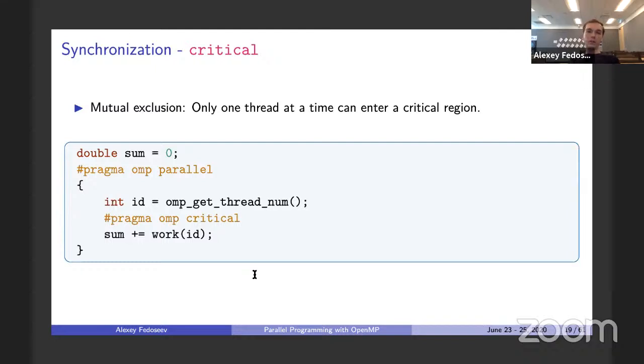Remember, any synchronization you introduce in your code slows down the performance, simply because now threads have to wait for one another to finish. And if you have uneven load on the threads, meaning that one thread finishes significantly earlier than the other, they have to wait for each other. So it slows down your performance. Every time you include synchronization, you're losing in performance. So if you find a way to avoid it, please do so.